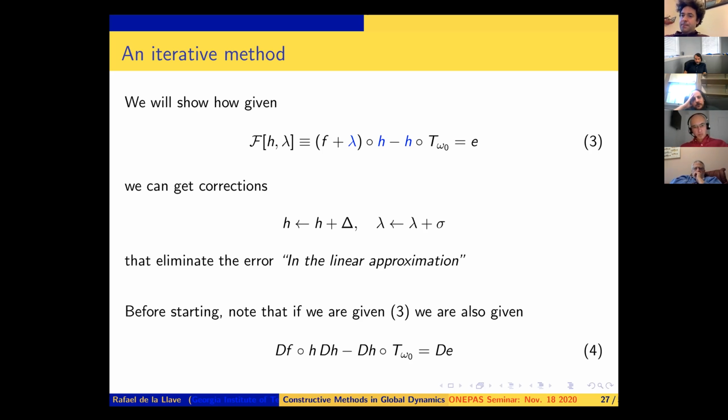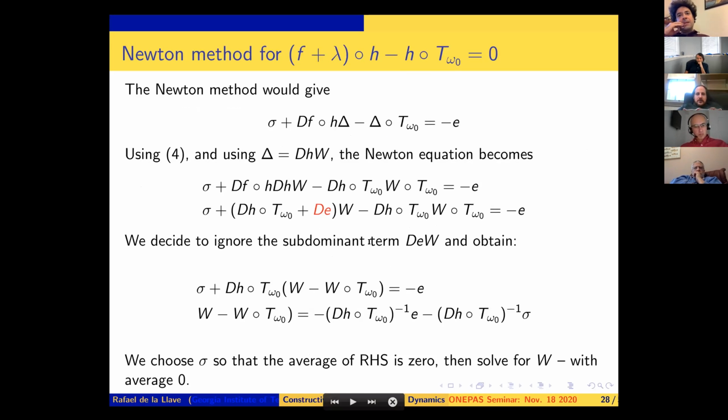All right, so this is the thing over here. Let me see if I can get... The Newton method gives you this. So when you change, this is the equation, right? And if you change lambda a little bit, this is what you get. You change lambda, it's a constant, so lambda composed with h. Then you change f a little, then you change delta. And this is the first order effect that you get when you change delta, and this is the first order effect that you get, right?